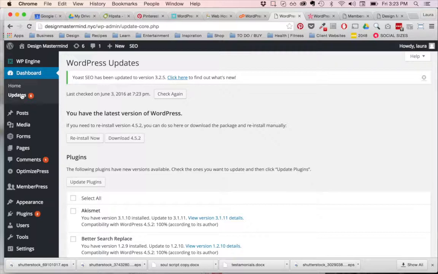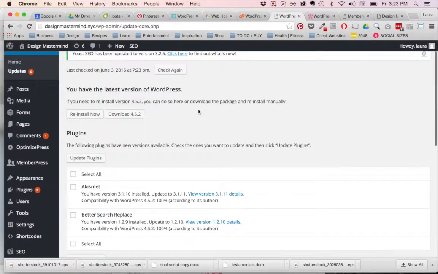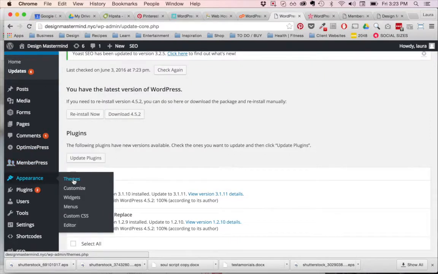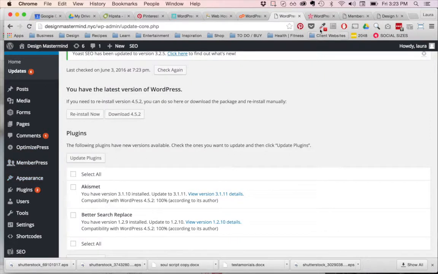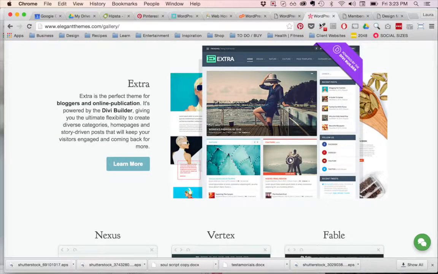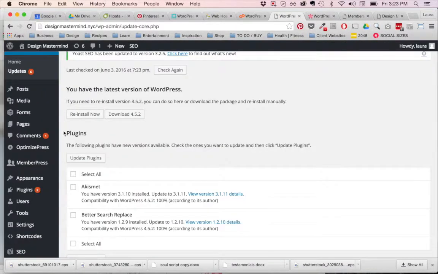In fact, I've been working on client sites that have broken just because they purchased a theme, but they don't have the updates for that theme. And because of that, updating WordPress without updating the theme can sometimes break it. So I highly recommend buying a theme that includes automatic updates. Getting a theme through WordPress by going to Appearance, Themes is a good way to do that. But if you use a service like Elegant Themes or Optimize Press, all of that updating is handled right here.